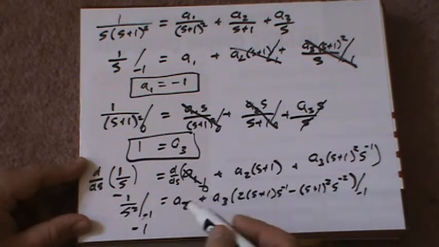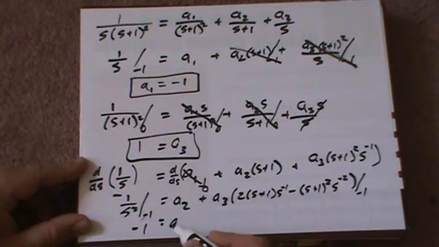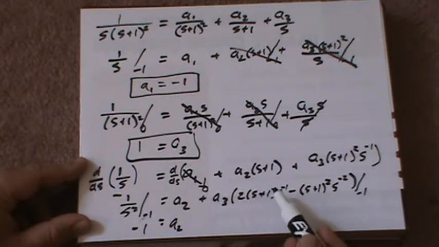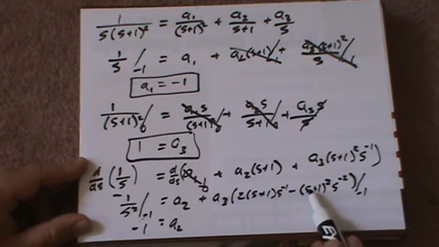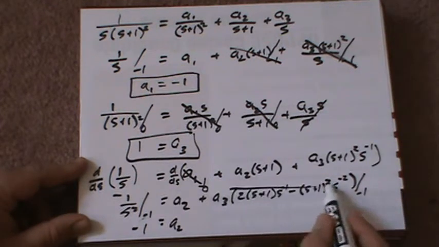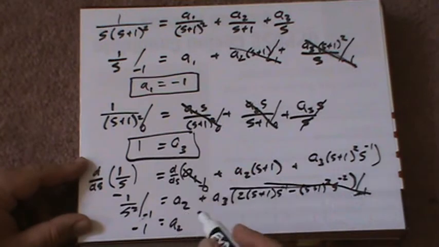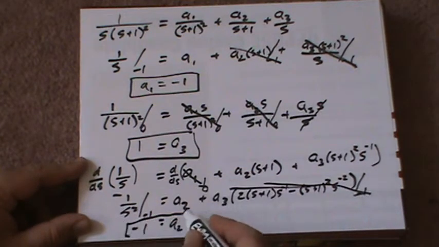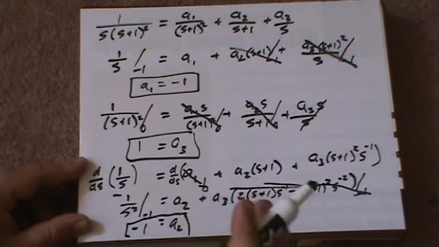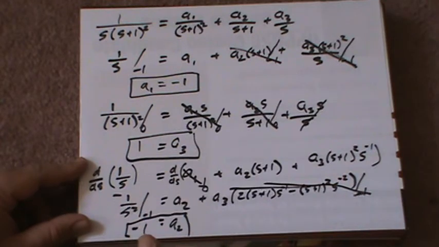And the a1's gone, the a2 remains, but here's the fun part. The minus 1 comes in here, and this is a whole bunch of stuff times 0, and then stuff times 0. So this whole thing just goes away, and I'm left with that. That's cute and clever, actually. Works out well. It is the correct answer.